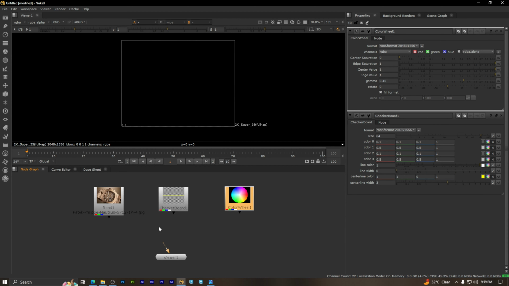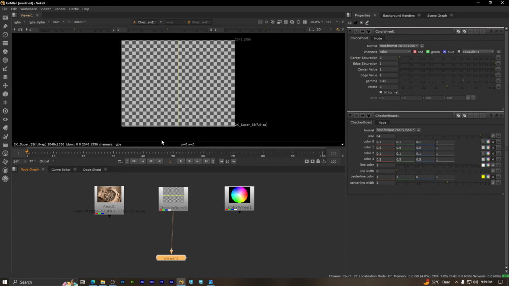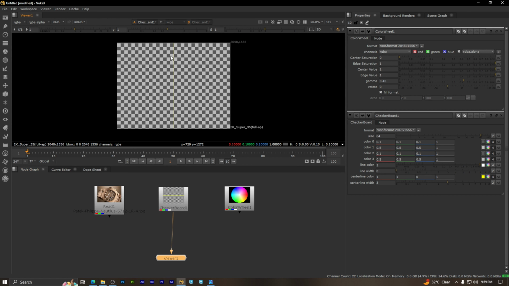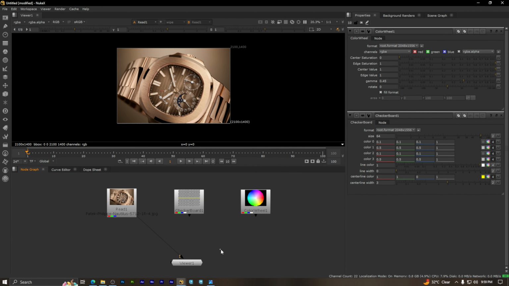Okay. Dragging and dropping the pipe near the node takes some time. So you can directly select the image and press 1 on the keyboard to connect it with the viewer. If I want to see the checkerboard, I have to select the checkerboard and then press 1 to see it directly in the compositing panel here in the viewer. So this is the shortest way you can see any read image or sequence through the viewer.